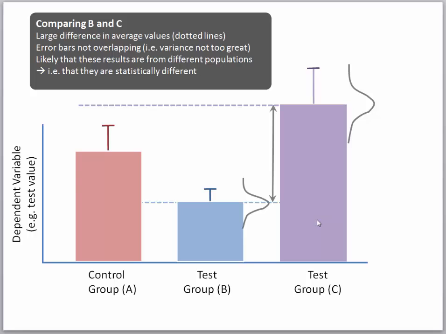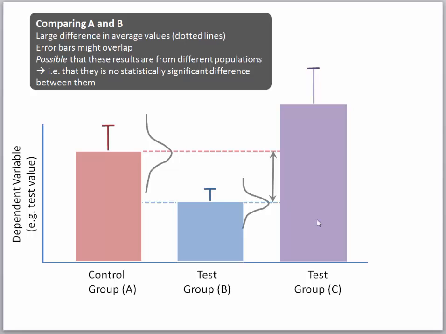So if you look at these little grey lines, they're meant to be a kind of shape of the distribution of each of these. And they're all basically normal because we're assuming a normal distribution. And for group B and group C, you can see that these distributions don't overlap. And if you ever have a situation where distributions don't overlap like that, it's highly likely that there is a significant difference between the two.